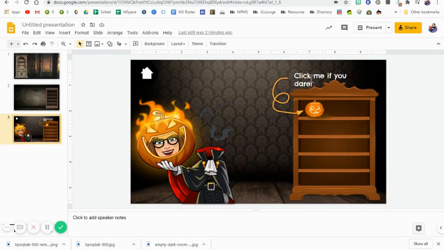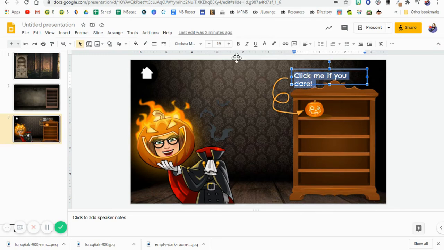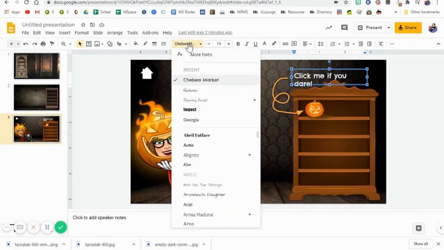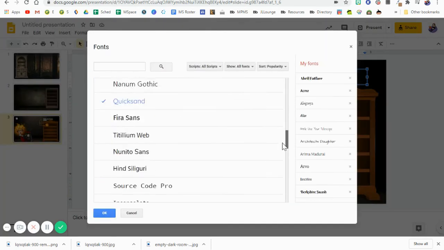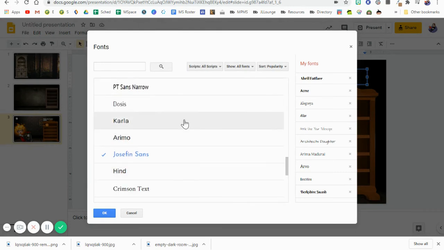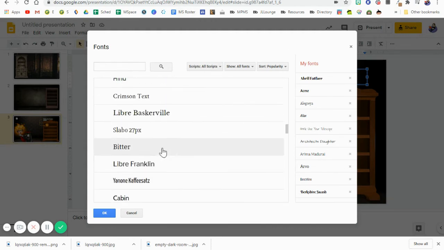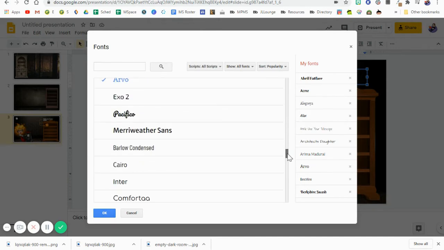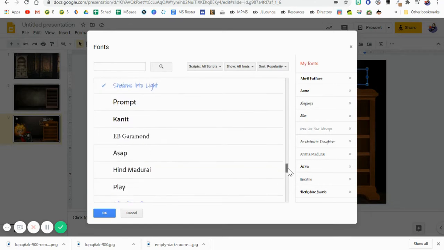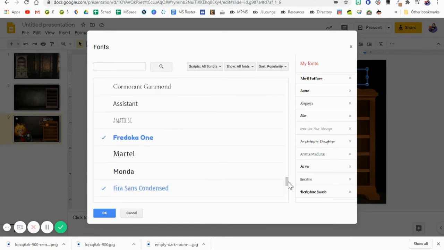All right, so for this text here, when I double click this text, I get my font menu up here, and here's my fonts. I can click on more fonts, and this brings me to every font that's available in this program. And there are a whole bunch more. So this one is checked off. This is available when I click on my font drop-down menu. But all these other ones are not. So I have gone through and I've started to add and customize what I want to show up in my fonts and what I don't. So I can go ahead through here and find something.